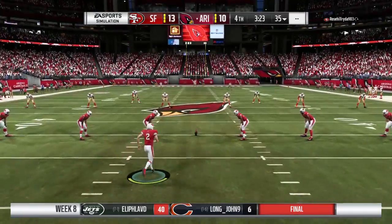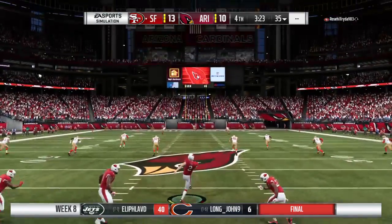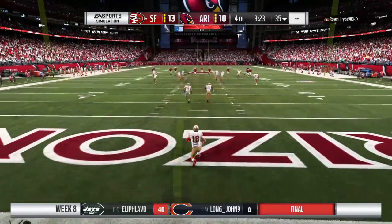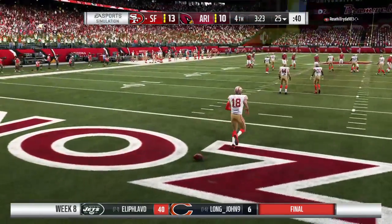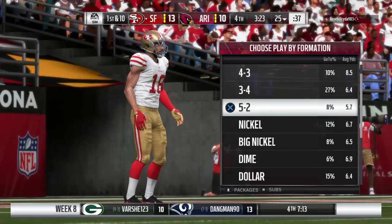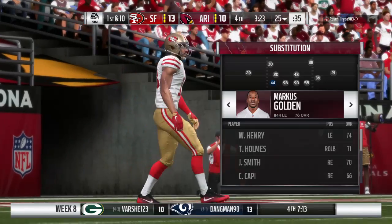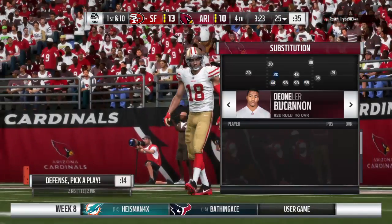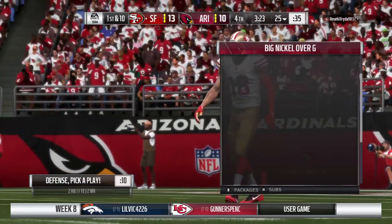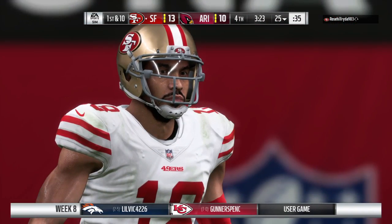So just a 3-point game now as they send this one away. This is taken about 7 yards deep, and no run back here. This will be a touchback, and it comes out to the 25-yard line. The 49ers offense now, they work their way back onto the field. A little less than 4 minutes remaining, and the margin for error is small with this slim lead.